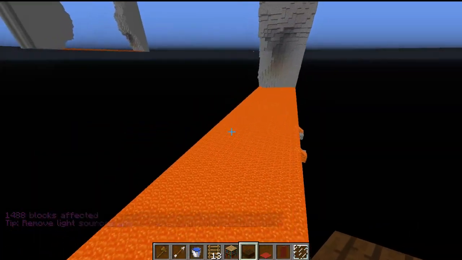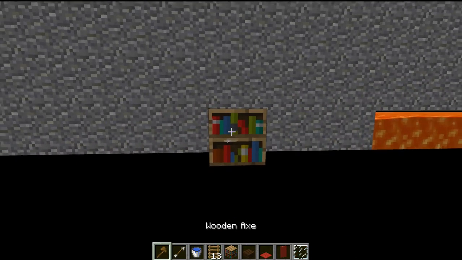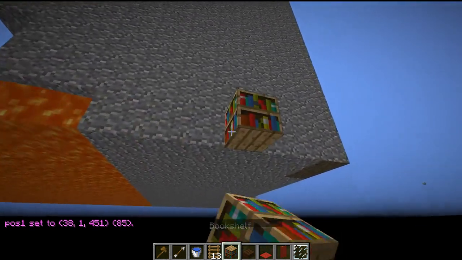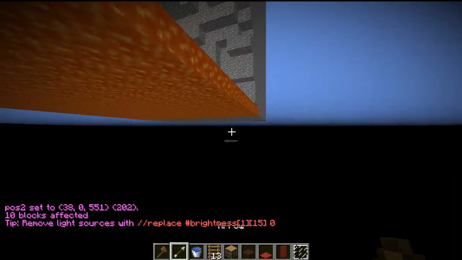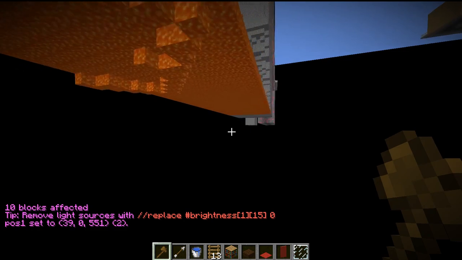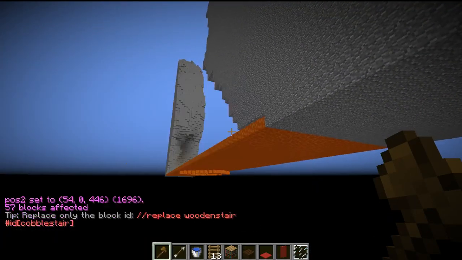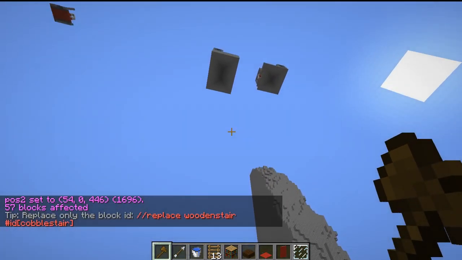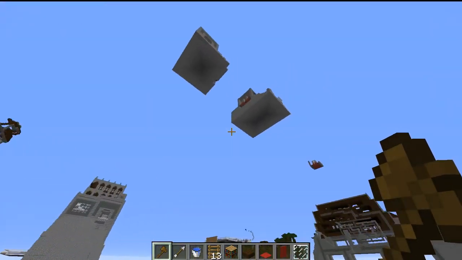I need to remove this stuff that's happened on that side. It's going to require placing a block somewhere around here. Select that. Select this. Replace the bottom. Place there. There we go. Lava is fixed. Fly back up here again.